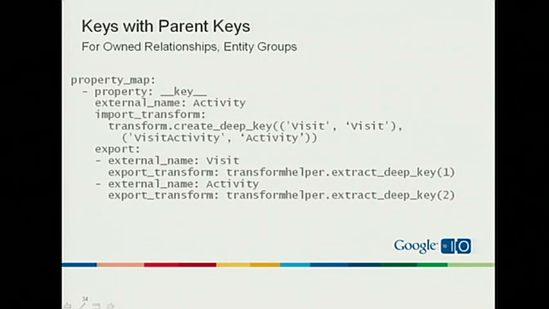And on export is actually also the first time I've shown this to you guys, which is that since this is a multi-column thing, we have one key, which is represented in the CSV as two different columns. On import, there's one function which knows how to look at the whole row holistically and pulls out the different columns it needs to create the key. On export, we can specify two different exports. So we have the export to the external column visit, export to the external column activity, and they have two different transforms which run the function that just pulls the key apart.